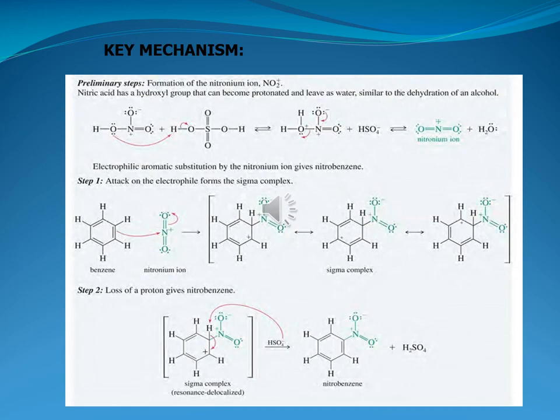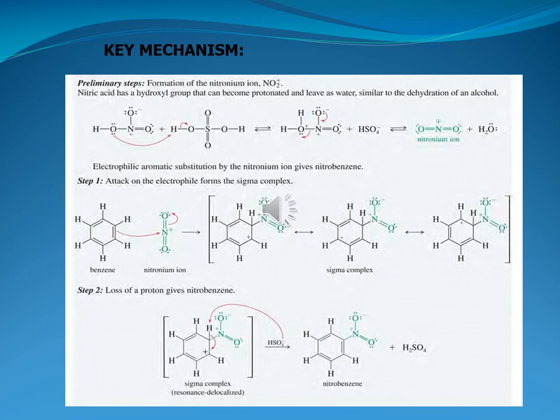In this way, nitric acid becomes protonated and we get the first intermediate, that is protonated nitric acid. The protonated nitric acid leaves a water molecule and we get the nitronium ion, a powerful electrophile, that can be introduced easily to the benzene molecule by the replacement of the proton. Here you can observe the formation of the water molecule and the bisulfate. The bisulfate will be used at the end of the reaction mechanism for deprotonation purpose.